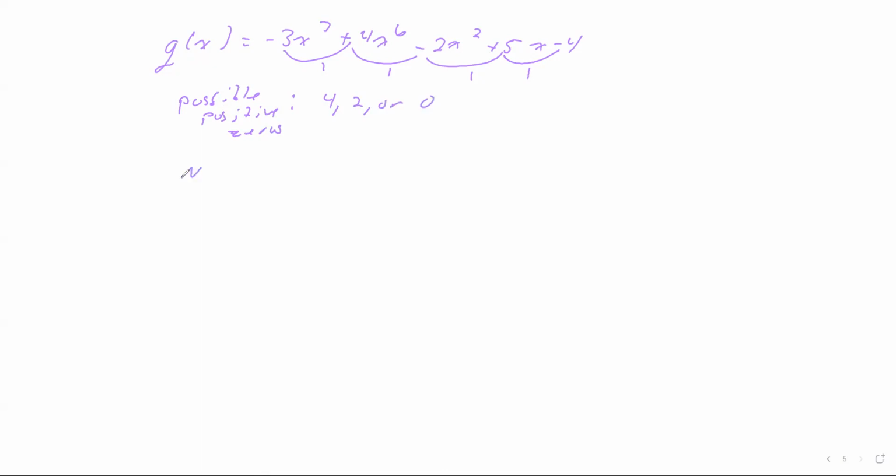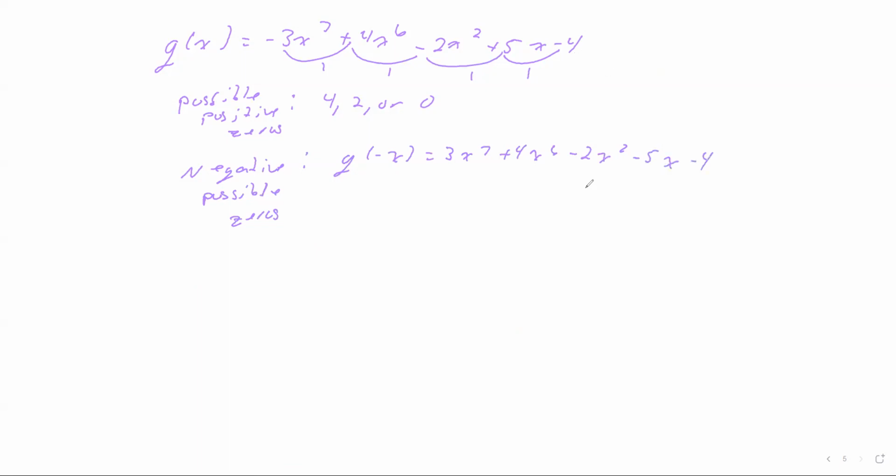All right. Find the negatives. Possible zeros. Wrote that backwards. That's right. I'm going to basically figure out what is g of -x and do the same thing. If you recall, we saw a trick. If it's an odd, I change the sign. So that's going to be positive 3x to the 7th. If it's even, it'll stay the same. So that's going to remain 4x to the 6th. Even stays the same. Odd changes signs.